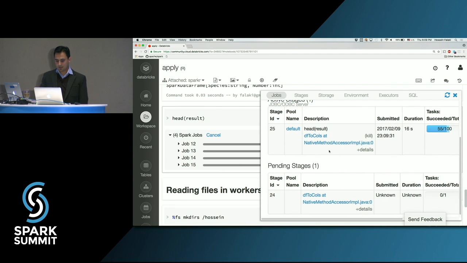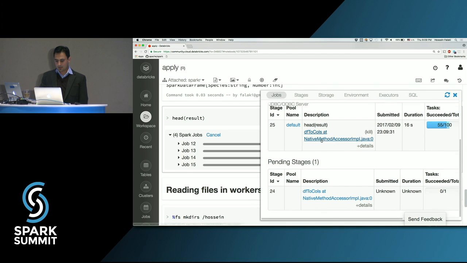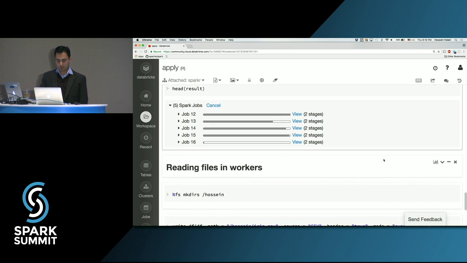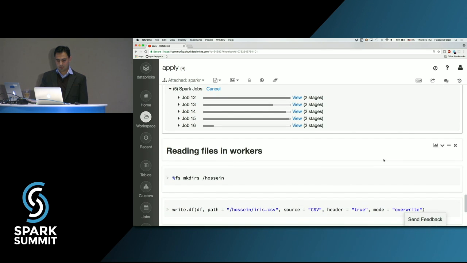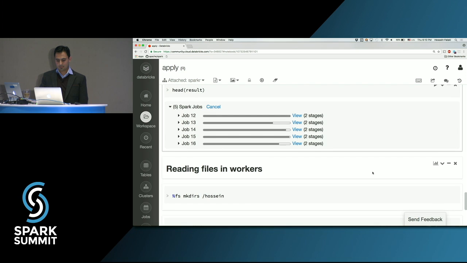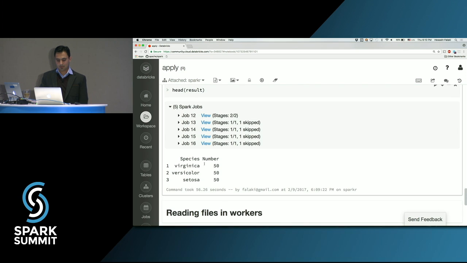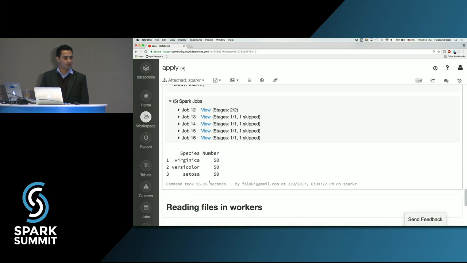Spark UI, and you can see that it's actually there. So we got a Spark data frame, and then we could materialize it.